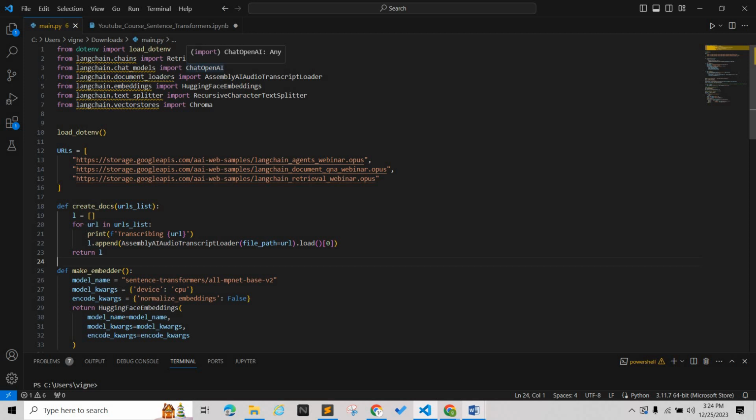We'll be combining several technologies to do this. First we will use AssemblyAI to transcribe the audio files, because language models can only process textual data. Next we will use Hugging Face to embed these documents. These embeddings are numerical vector representations of the documents that capture their meaning. Next we will use the vector database Chroma to store these embeddings.